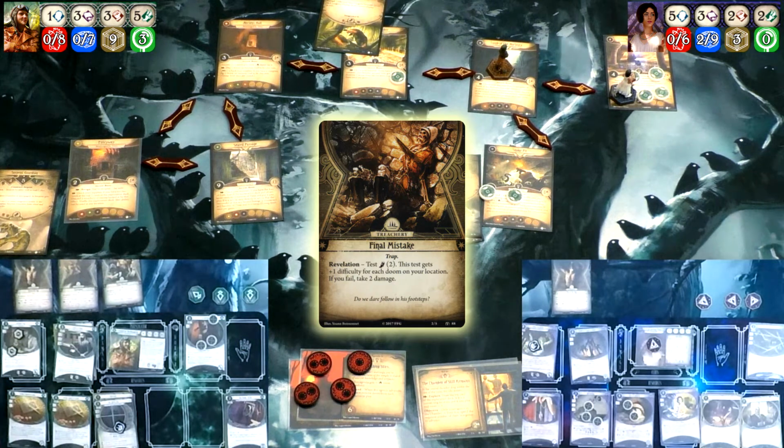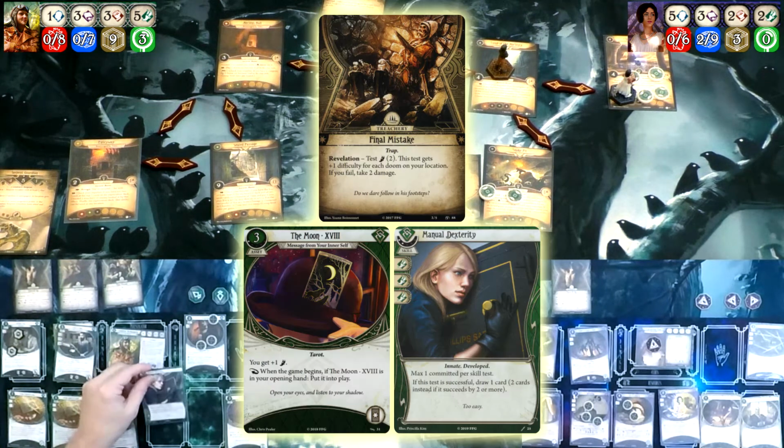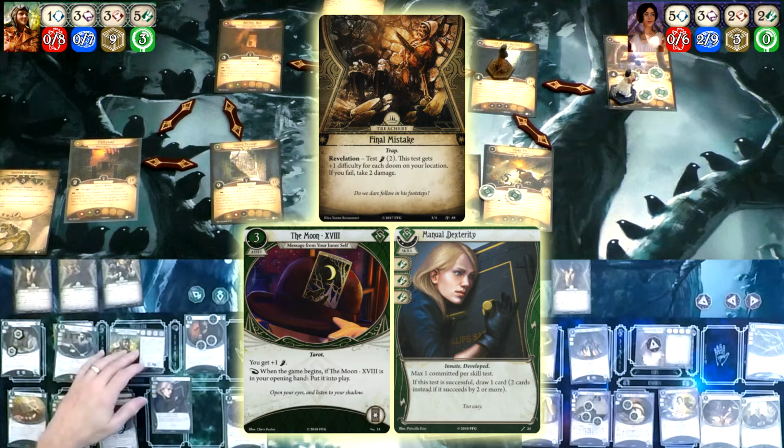Alright. We will commit a manual dexterity to this. So we are at 5, 6, 7, 8, 9 to be 2. Put 3 resources from Rare Grind to this.